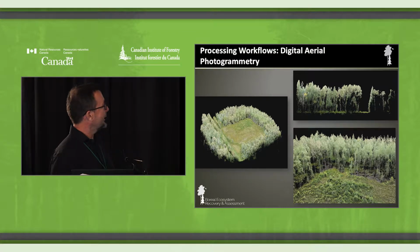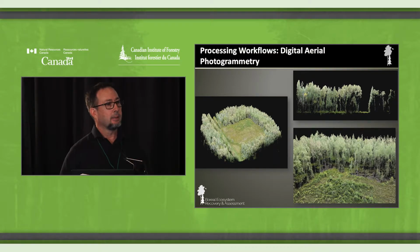I don't have time to go into the details, but there are some significant differences between this data set and what we might be used to with a LiDAR. I'll just point out one quick thing. This is a passive technology. We're only taking photos of the surface. We're not shooting laser beams down there. So you can see that it doesn't have the ability to penetrate the canopy like you get with a LiDAR. So a lot of stuff below dense canopy will be sort of dark. So you have to think about this when you're going to extract your metrics. Is this limitation going to be serious or not?